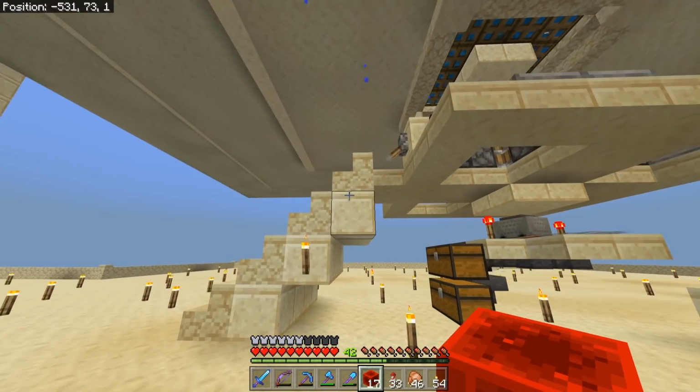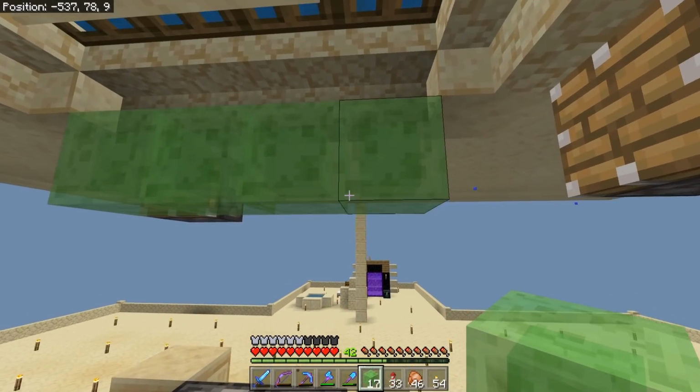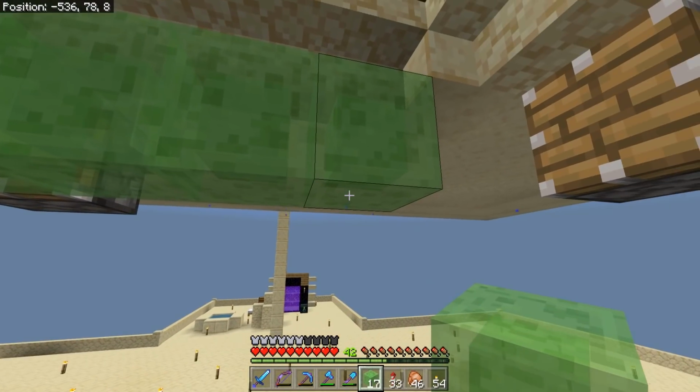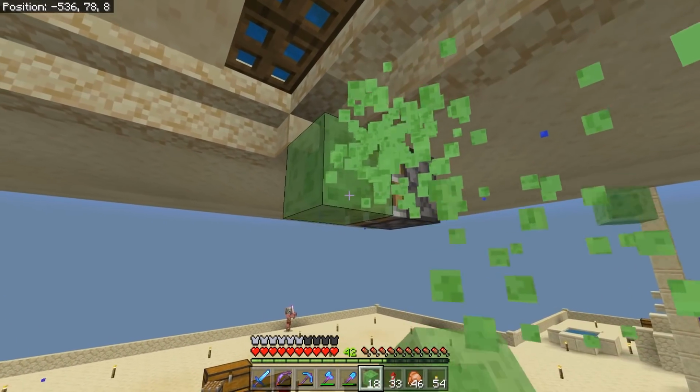Right, anyway, piston time. So I've come away from this idea of using slime blocks, only because if we do that, I'm going to have a row of obsidian there, and below it as well, and in front of it as well, which is going to make life very difficult to get access to this thing.